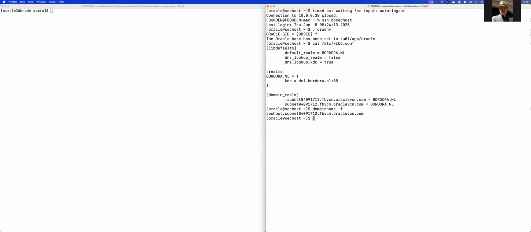My initialization parameters are set already, and if I go to my Oracle Home network admin directory, there will be a lot of extra information, but what we are looking for is this part. Because I use it also as a client, here I have the cache name.